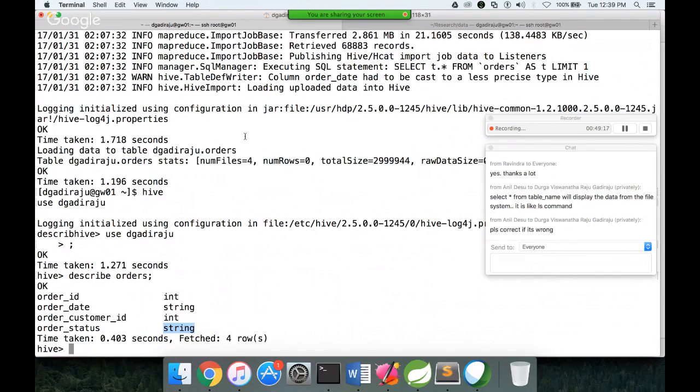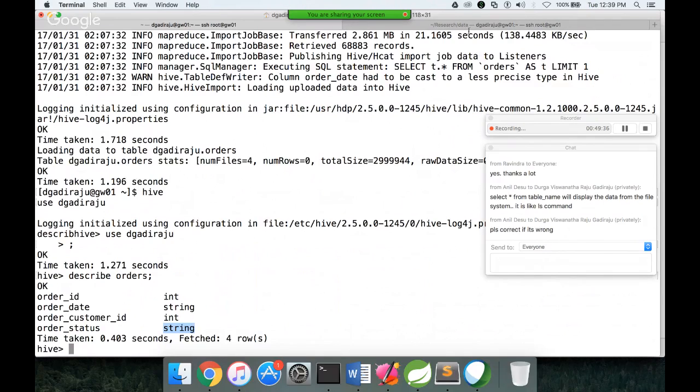Even though you create the table as varchar at the higher level, internally Hive will consider it as string only. But as part of the Sqoop import, let's say I want to convert the order ID type as bigint.